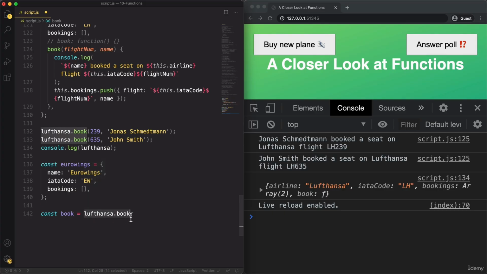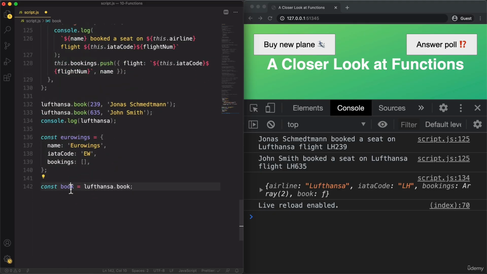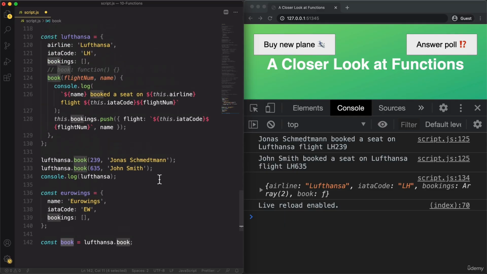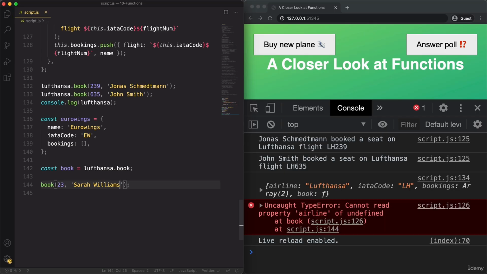All right. So again, this is possible because JavaScript has first-class functions. And so we can simply take this function value here. So that's this function, and then store it into a new variable, which is then going to be also the book function. Okay. Now we could have written the function here also literally, but that's just not necessary. We have it right here. And so let's just leave it there and assign it to book right here. Okay. So let's try to use this book function to do a new booking now. But what do you think is going to happen? So 23, and then let's say Sarah Williams. And let's give it a save.